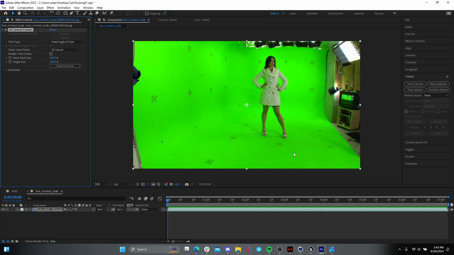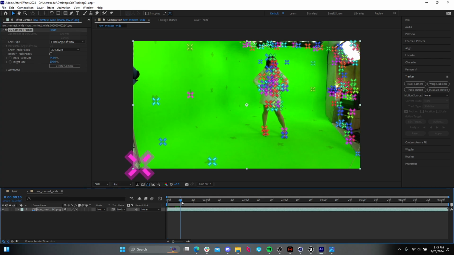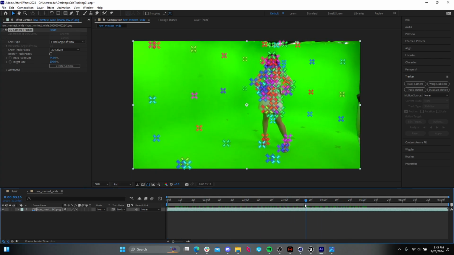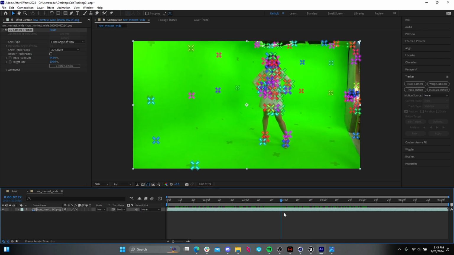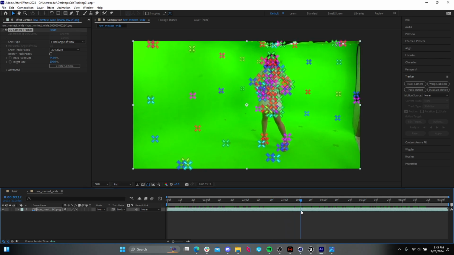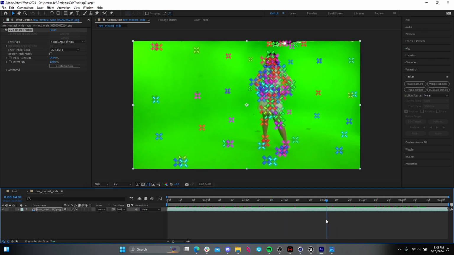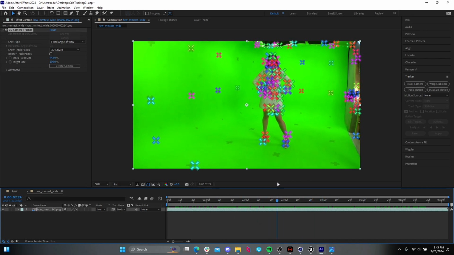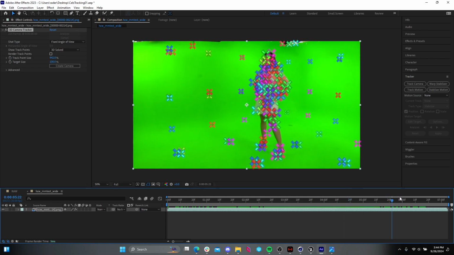All right, so we have tracked this already. You can see as I hover around, I have some points, but they're a little hard to see, so I'm going to crank up the size. And as I scrub through this, notice some points don't even pop up until I'm halfway through the footage. Maybe they're slightly blurry because of the depth of field. Maybe the light was hitting them in a slightly weird way because of the shiny tape. Who knows? There's a lot of tracking marks on her, but we're not tracking her.